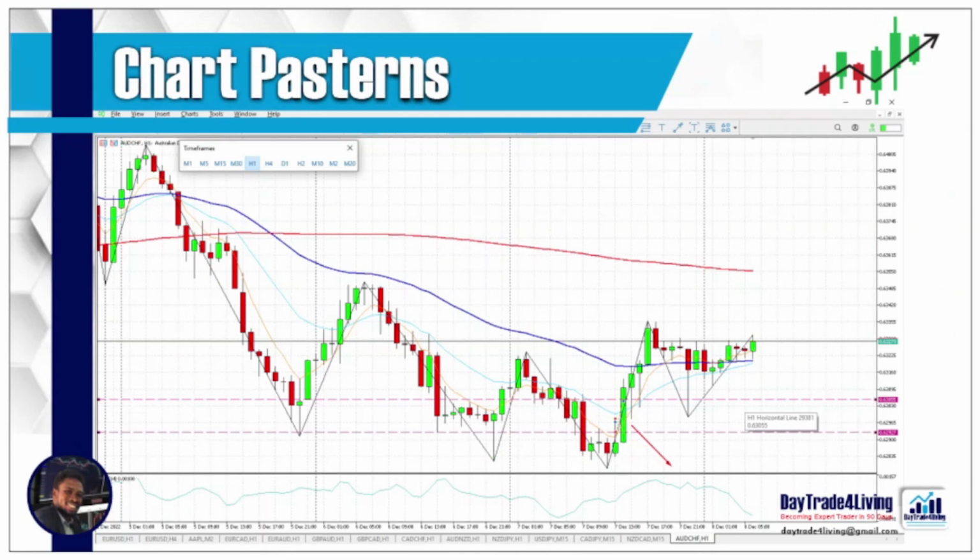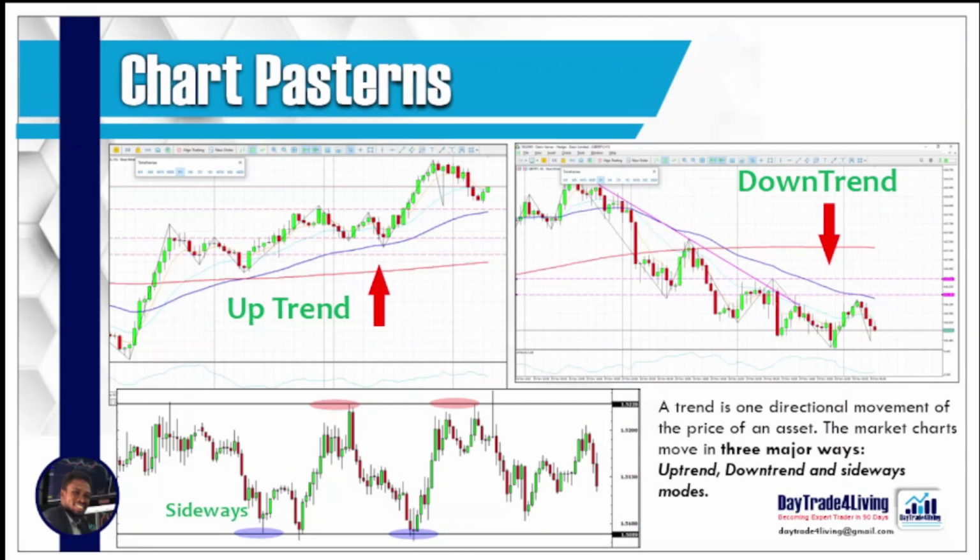There are 2 main categories of chart patterns. We have continuation patterns and we have reversal patterns. Continuation patterns predict the continuation of a price movement of an asset, a commodity or a stock. And the reversal patterns predict the price drop or return or turnaround of price movement of an asset. And once again, it can be forex, stocks, indices, commodities, or metals. Under these 2 main categories, continuation and reversals, we have different types too. So let's start with continuation chart patterns.